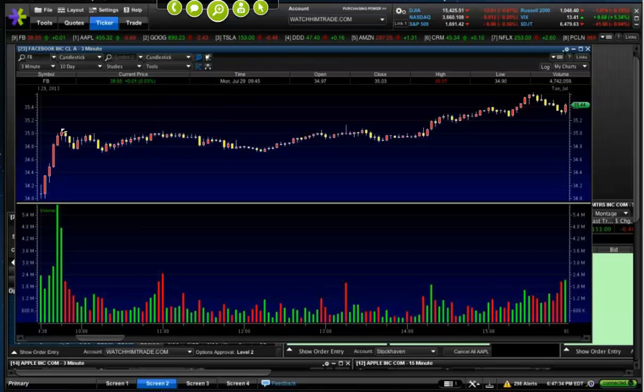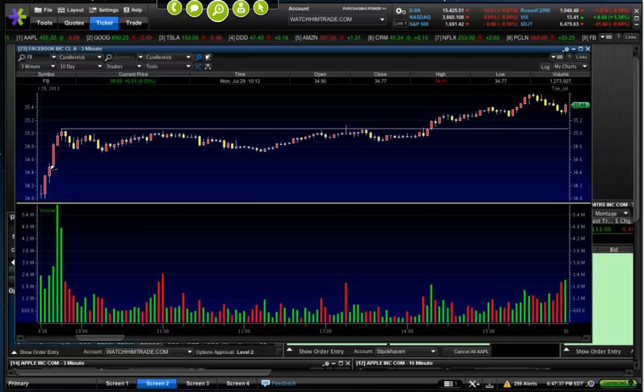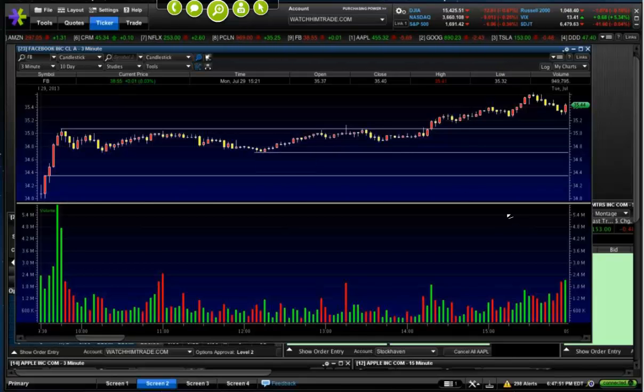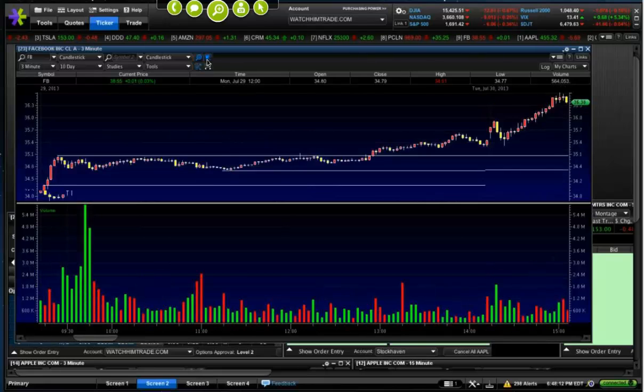Meanwhile, then the stock just kind of trended and went sideways for much of the day. However, look at where it didn't go, right? Your initial 6-minute high at 34.54, the price never even got close to that initial 6-minute high during the consolidation. And later on in the afternoon, it continued the rally and made a nice move up to 35.60, a whole dollar above that initial 6-minute high. So nice clean setup right there on Facebook. That was July 29th.